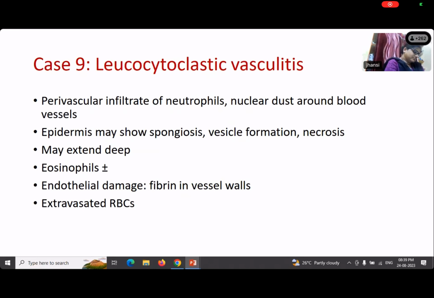So leukocytoclastic vasculitis is a pattern. It's a histopathologic pattern. It is not a clinical diagnosis. Remember that. There are a whole lot of conditions which could show leukocytoclastic vasculitis, right? Very often the question is, is it urticaria or urticarial vasculitis? Urticarial vasculitis doesn't have a specific histopathologic appearance. That's also leukocytoclastic vasculitis; you may or may not find eosinophils, right? So leukocytoclastic vasculitis is an authentic vasculitis, and it's a pattern.